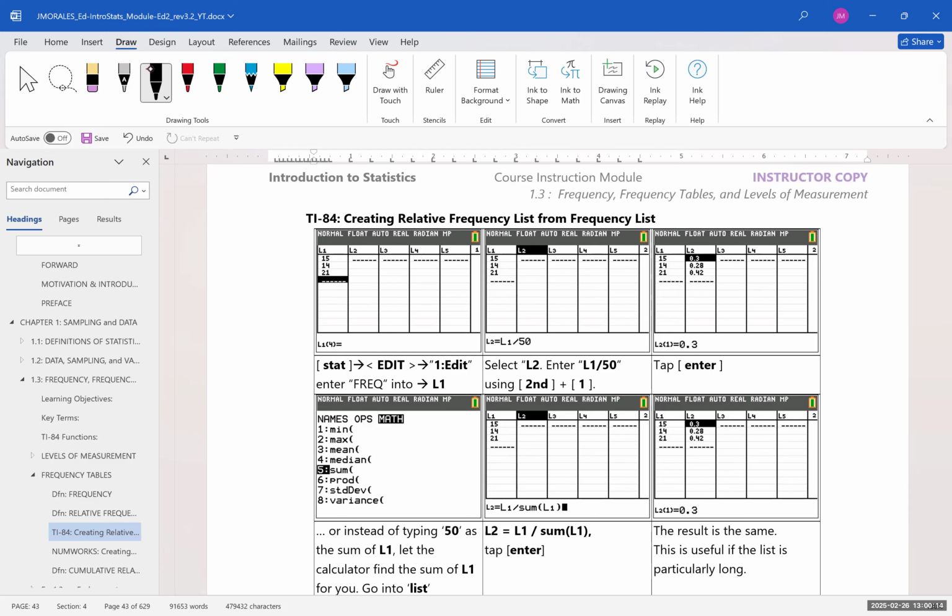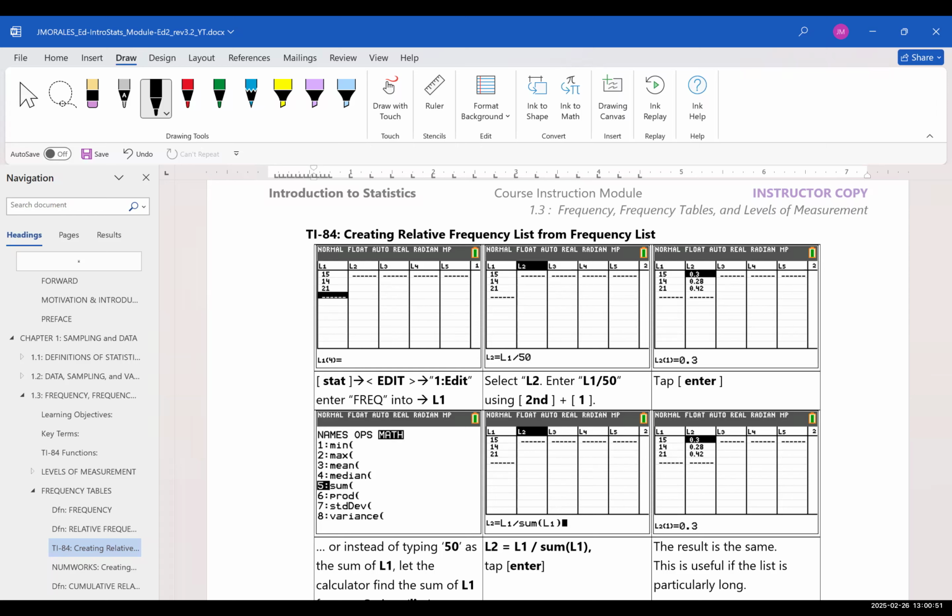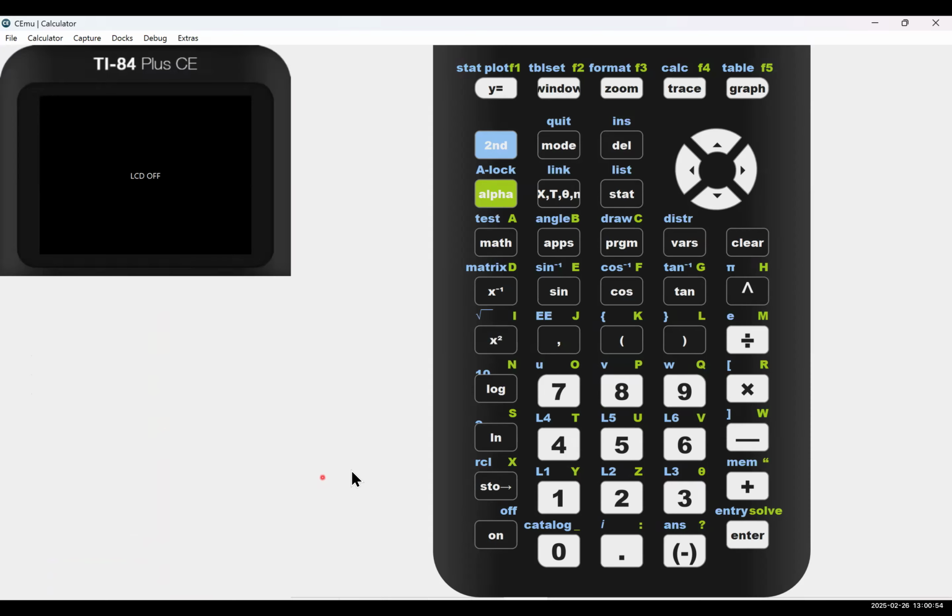Okay. So the last example that we looked at was a frequency table with hair color. I believe we had black, blonde, and brown, with values of 15, 14, and 21 respectively for those different hair colors. So let me show you how we're going to use the Texas Instruments calculator to calculate relative frequency. I'm going to be following these instructions from your lecture notes, but I'm going to flip over to a calculator emulator to do it.